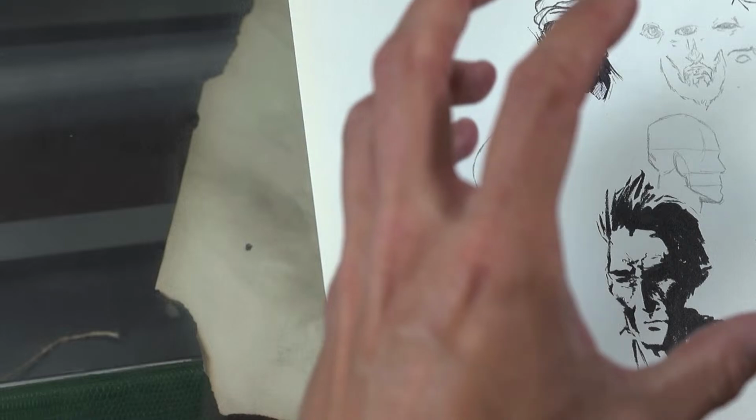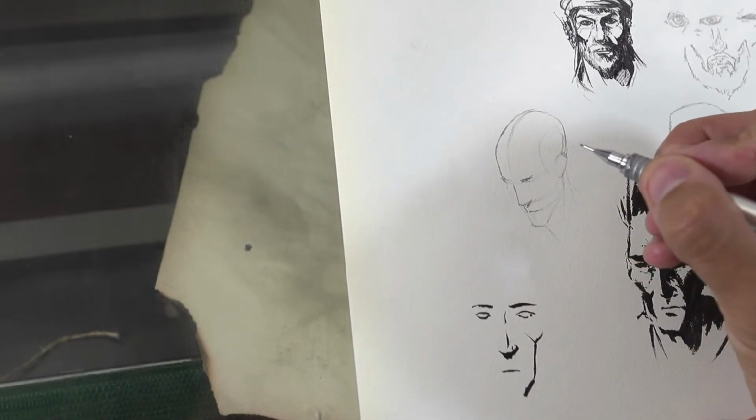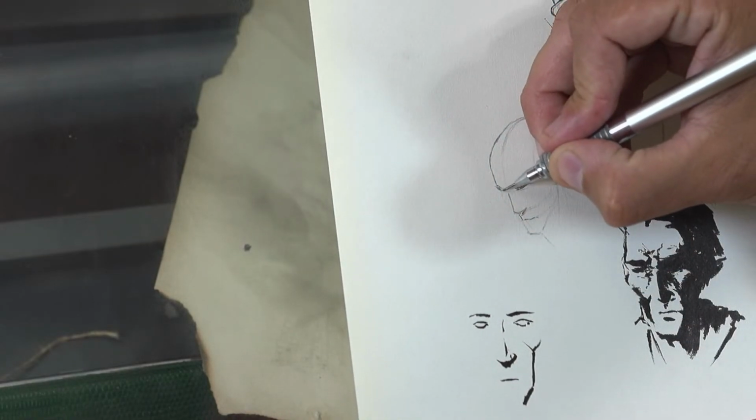What really bothers me is his hair. I don't know what to do with his hair. I have no idea what I'm going to do with his hair. Oh, man. This sucks. Thought I'd be able to crush this out on live stream. Fooled me. Fooled myself.